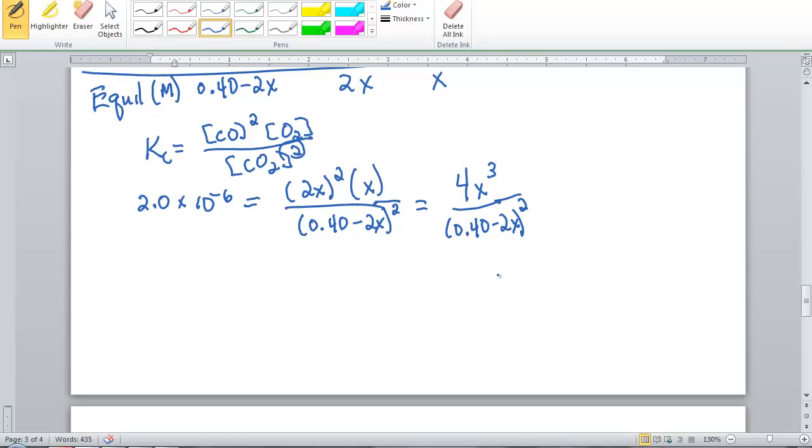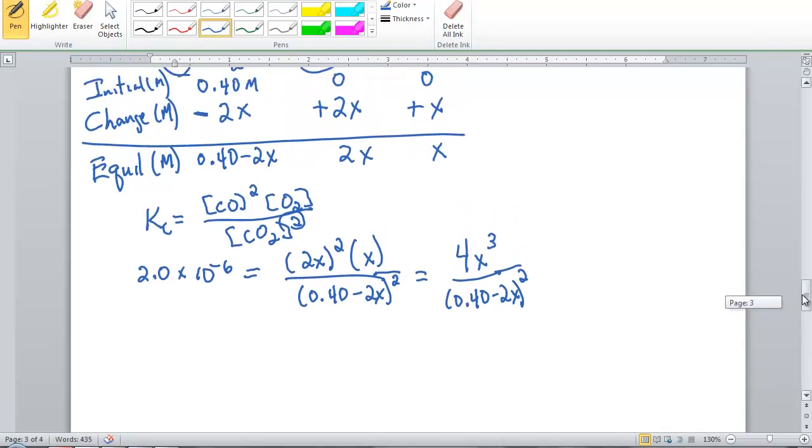So we're going to end up with a cubic equation. If you have a graphing calculator, a graphing calculator can solve a cubic equation. Okay? A scientific calculator cannot, typically. All right? So the point here is I want you to be able to solve this without using a calculator, at least at this point. And the way we're going to do this is we're going to make a very, very, very important assumption.